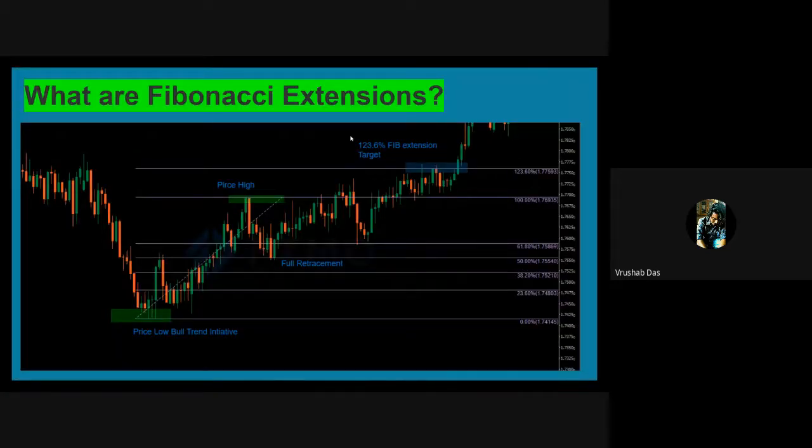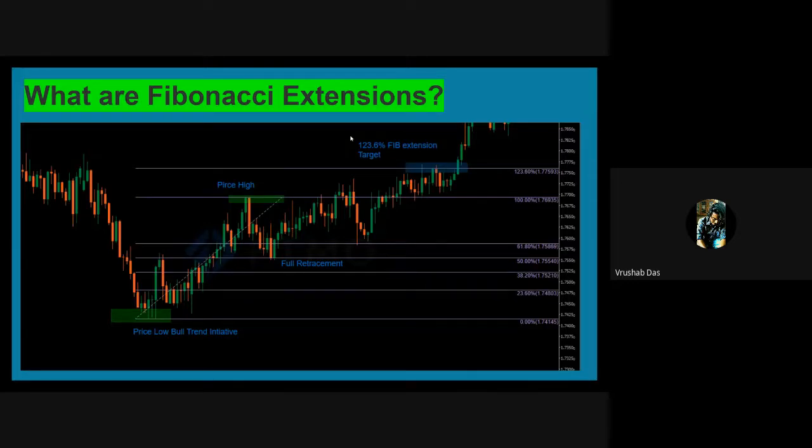Now we are talking about what Fibonacci extensions are. In general, Fibonacci extensions are levels used by traders to identify potential profit targets and estimate the continuation of a price move after a pullback or reversal. Fibonacci extension levels are highly useful in understanding reversals and possible obstruction in price continuation. Put simply, Fibonacci extension levels are the key areas where the price of a particular stock, forex pair, or commodity might reverse from.